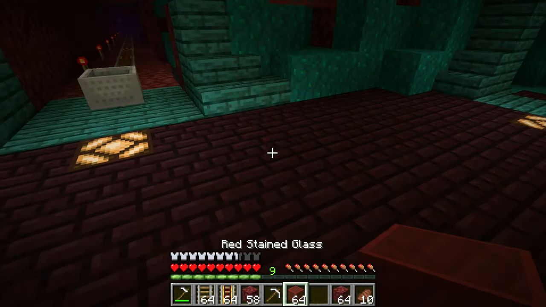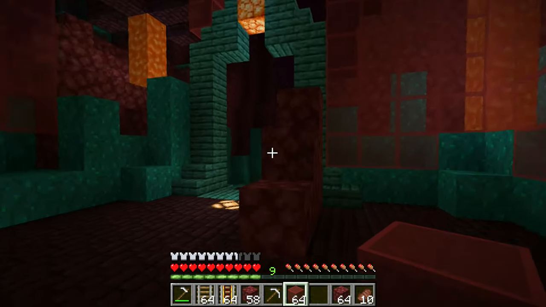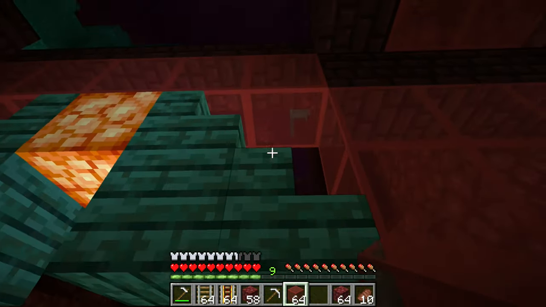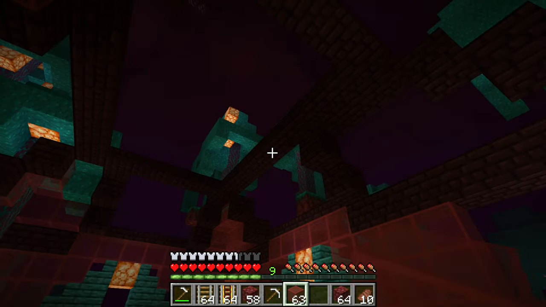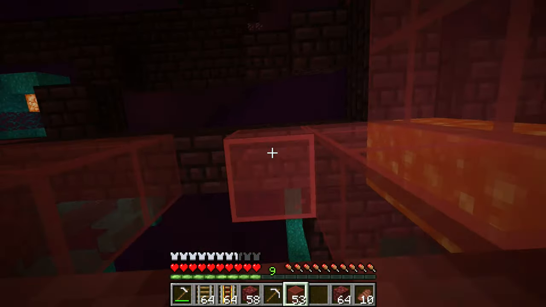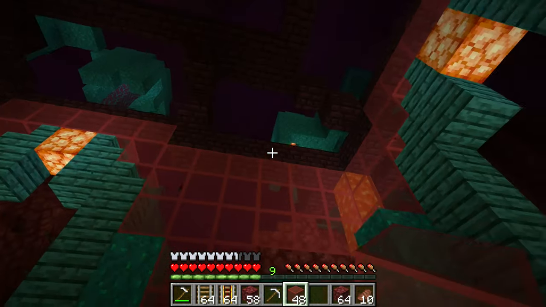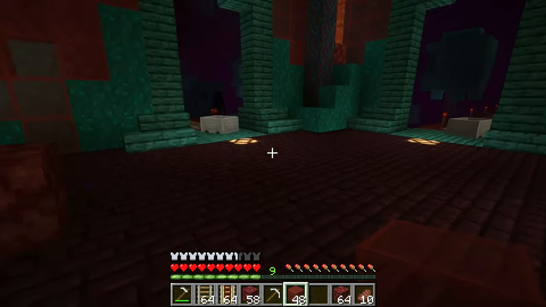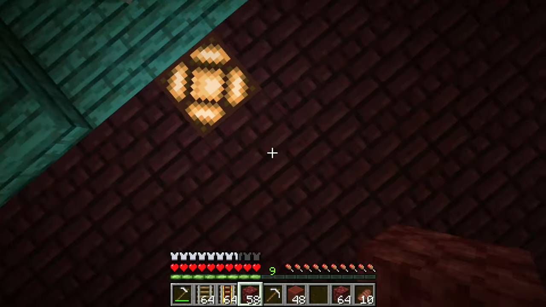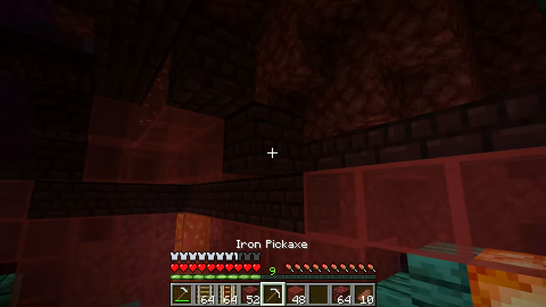Let's quickly go ahead and enter the Nether. I also got loads of glass because I went to the desert. So now we can make this entire place covered in glass. Oh, it will be looking so cool. Awesome. Red stained glass does really well in the Nether. I didn't expect that.